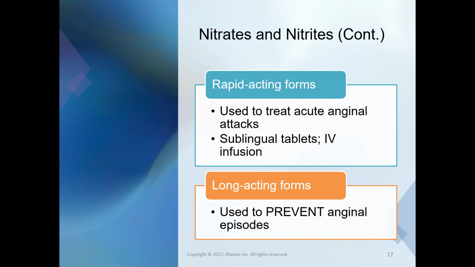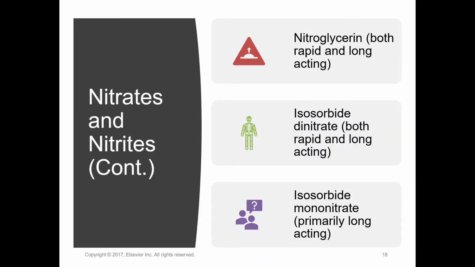So rapid acting forms are the ones we want to use to treat acute anginal attacks, and those are sublingual and IV, no question about it. Long acting are going to be more to prevent the anginal episodes from happening in the first place, and we sometimes use sublingual for that as well, but we'll cover this in a slide very shortly. So in this one, for example, Isordil, which is also known as isosorbide dinitrate, is a long-acting drug. We give it PO. A nitroglycerin ointment or a patch, like the transdermal patches that we give of nitroglycerin, they're all longer acting. So we would not want to use, let's say, Isordil or isosorbide dinitrate PO for an acute problem.